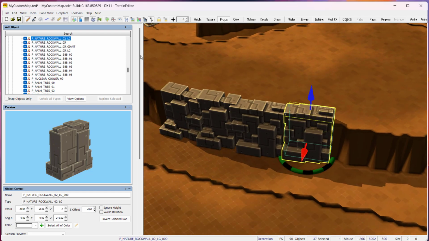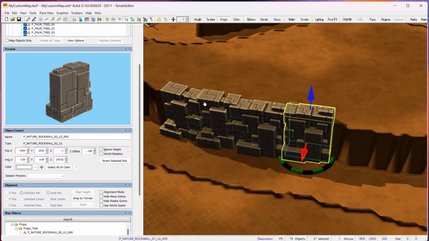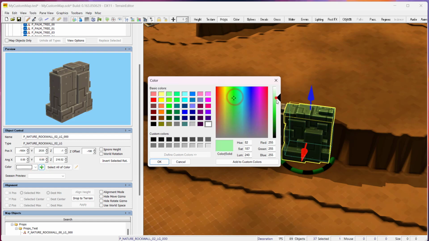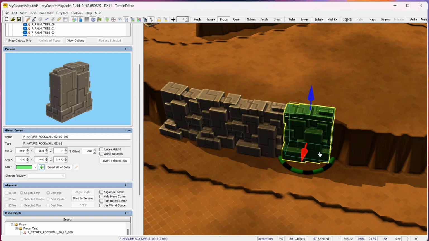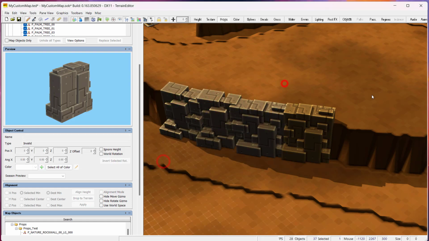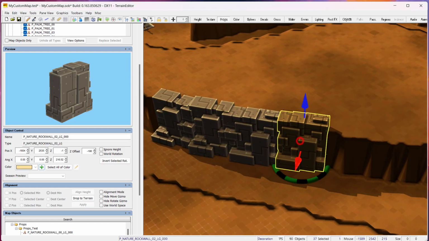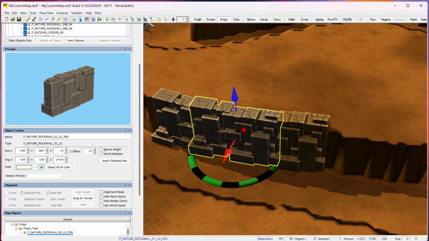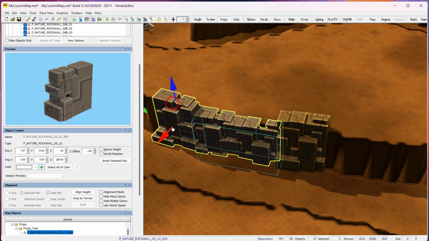Now another thing you can do in here that is kind of useful is you can tint these models by using this color feature. Right now there's only white, but you can hit this plus button and you can add a tint to the prop if you want. Obviously green is probably not the most appropriate color, but I could go for maybe something that's a little more brownish. Like there, if you want to use that. And it creates this drop down color for the color you created, so you could go back and hold down Control and multi-select these and then apply the color to them.